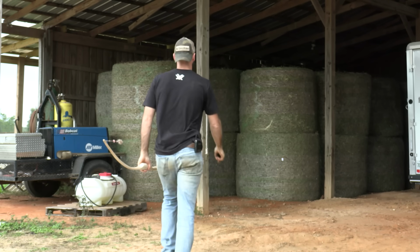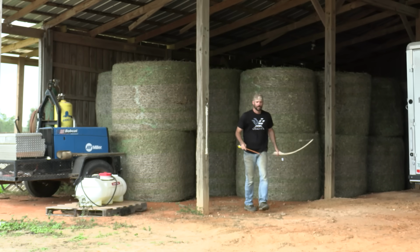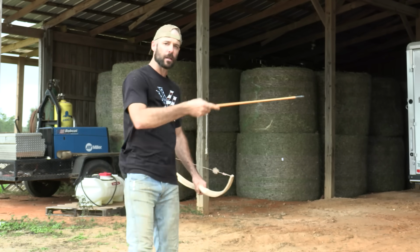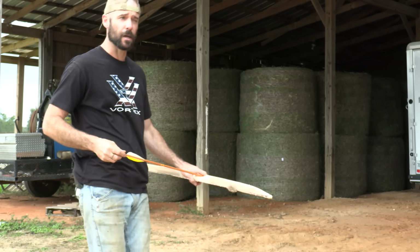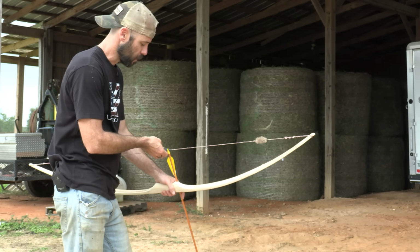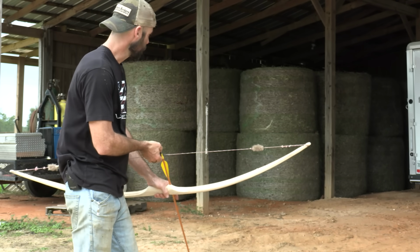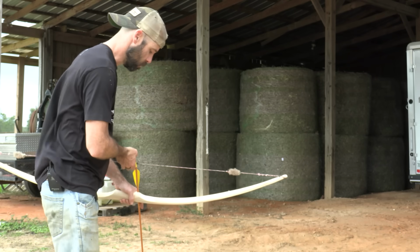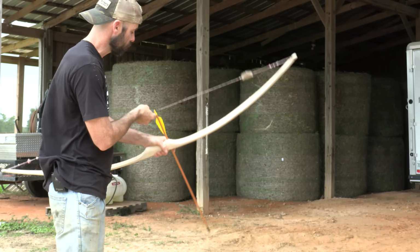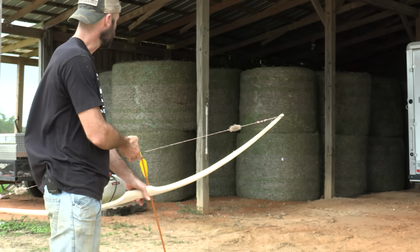Not too bad. This arrow is underspined for this bow. It's going to need a much heavier arrow. So I don't know if you could see that or not, but the arrow came off and kicked way nock left. And if you don't know what I'm talking about there, I actually did a video not long ago on tuning longbows and recurves. It's actually about tuning the arrows to the bow, which is very informative if you have any questions on that, why the arrows do that and how to correct it. And so this is a 60-65 shaft. I'll probably need a, oh, I don't know, 70-75 maybe.